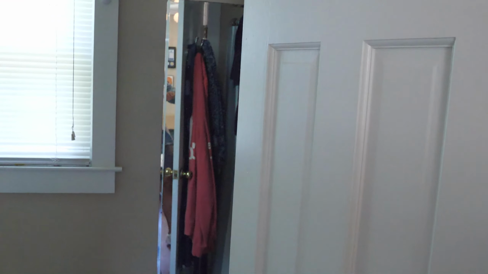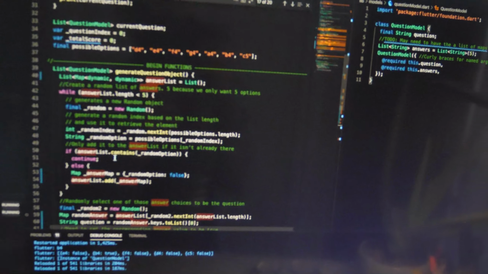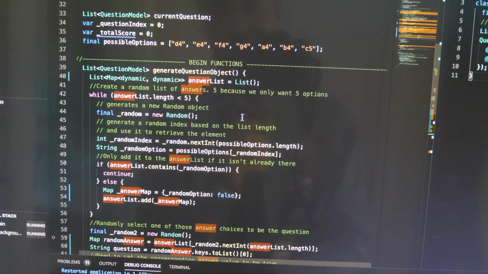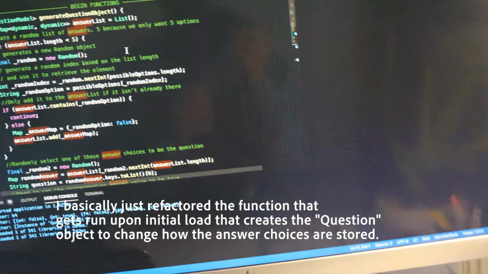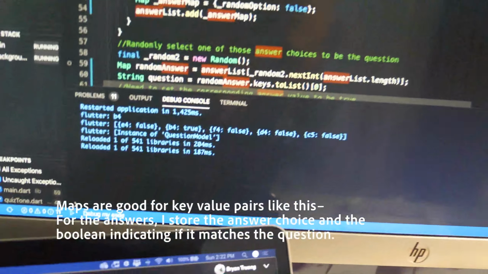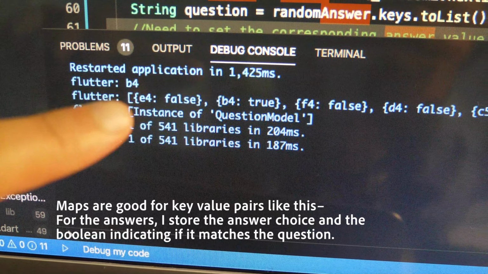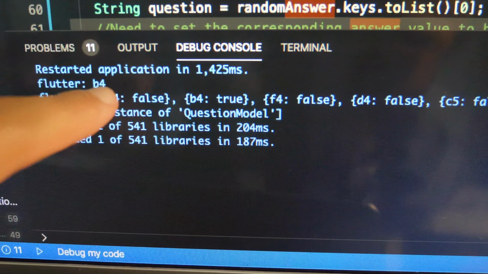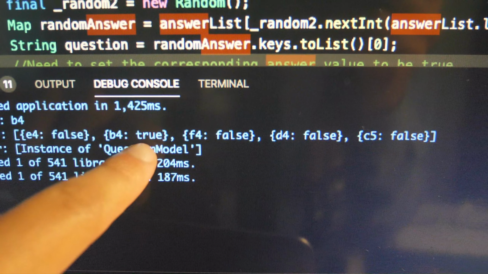All right, it is now 2:22. I've made some pretty good progress, and it's slow progress though. So basically, I've just refactored the code so that now, before I just had a list of answers and they were just all strings, but instead now I'm making each answer a map. As you can see, I've printed them here. So this right here is the list of answer maps. These are all randomly generated, and then associated with each one is a true or false, true being that this is the right answer.